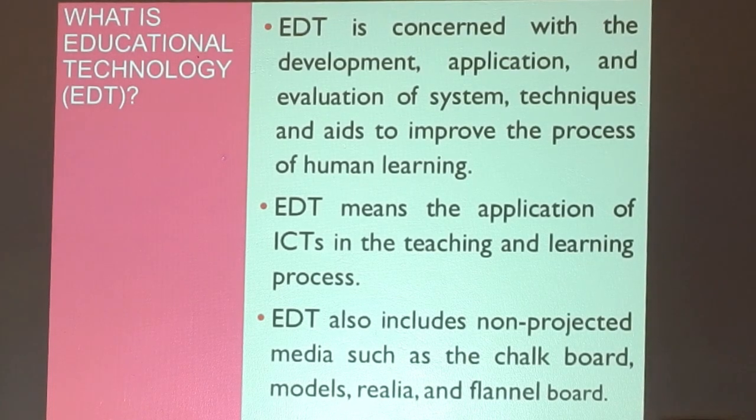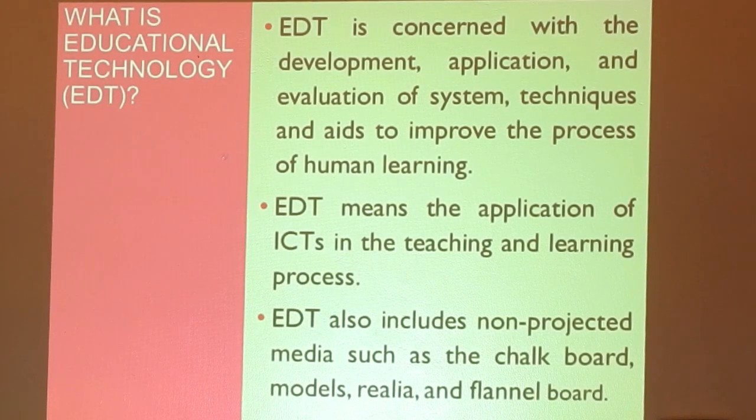Now, in short, this EDT means the application of the various ICTs in the process of teaching and learning. So it is the application, for example, of the different digital tools in the process of teaching and learning. And in this process of teaching and learning, we are looking at content preparation, content delivery, assessment, and learner engagement. So the use of the various digital tools in the process of teaching and learning is what we call educational technology.